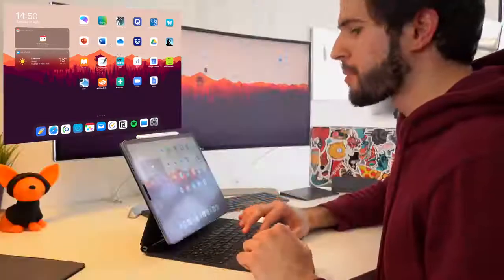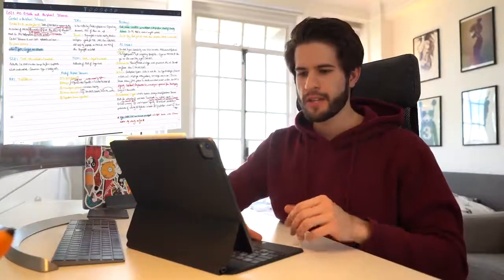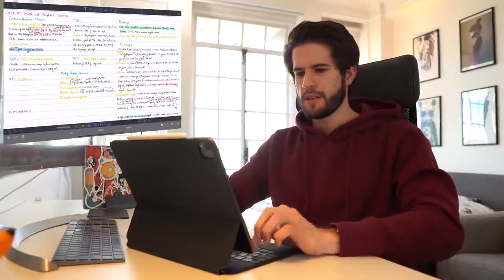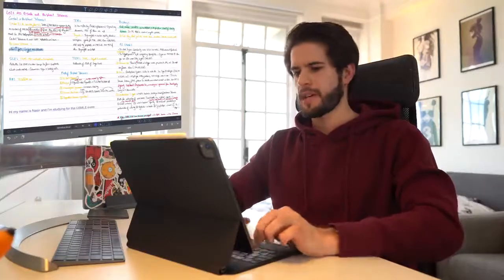Now let's move on to talking about every aspect of this thing. All right, let's start by talking about the keyboard. So I'm going to open up my note-taking app of choice, Notability. Wow, it feels so strange using a keyboard and trackpad on my iPad. All right, I'm going to select the text box tool and start writing. Hi, my name is Nasser and I'm studying for the USMLE exam.